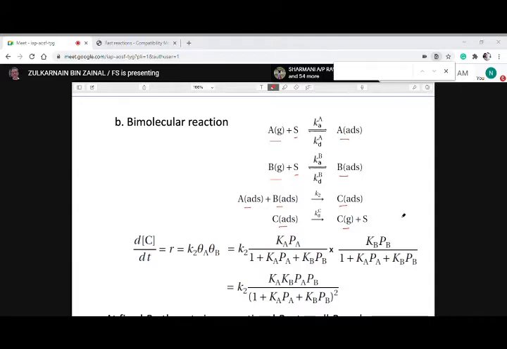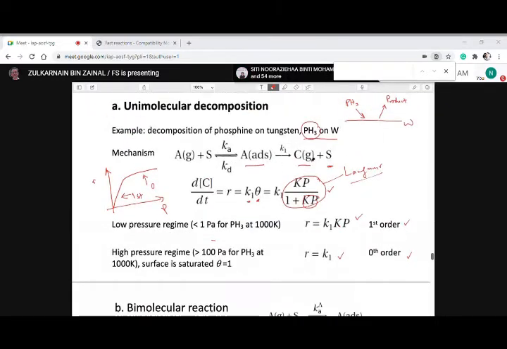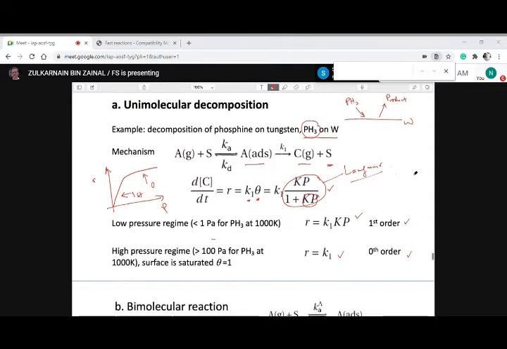As you can see, there are 4 steps that can occur, right? You can see the other one also has another step actually. So this is where A is adsorbed on the surface, and the reaction occurs where you get the product, which is also adsorbed on the surface, and then the product is released from the surface.